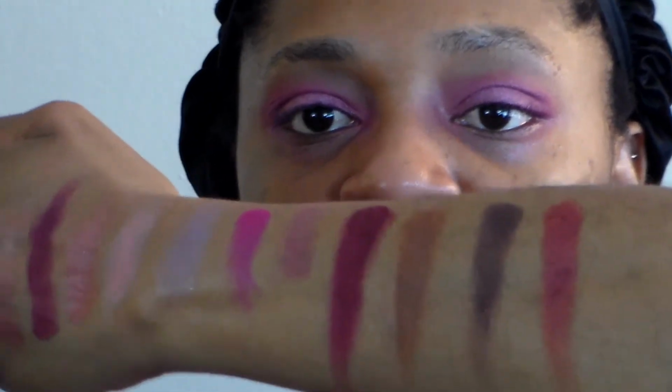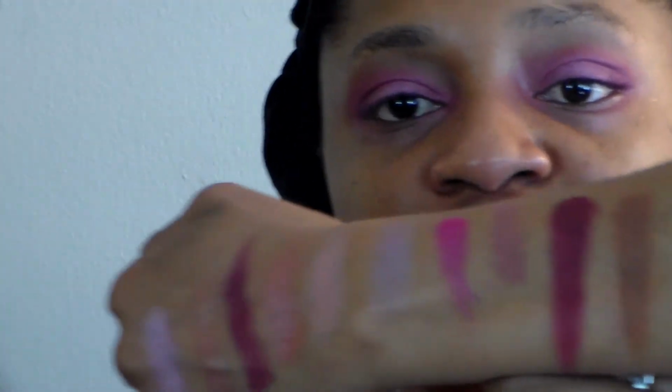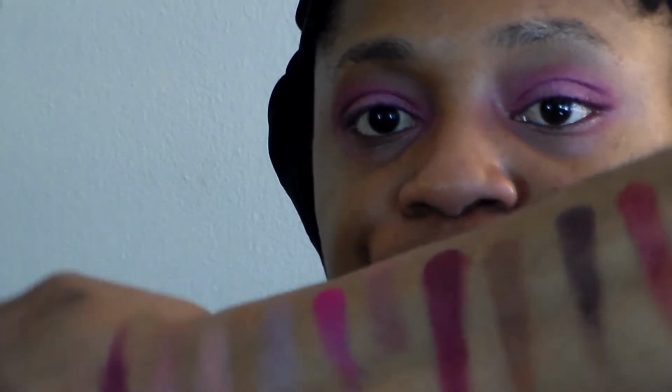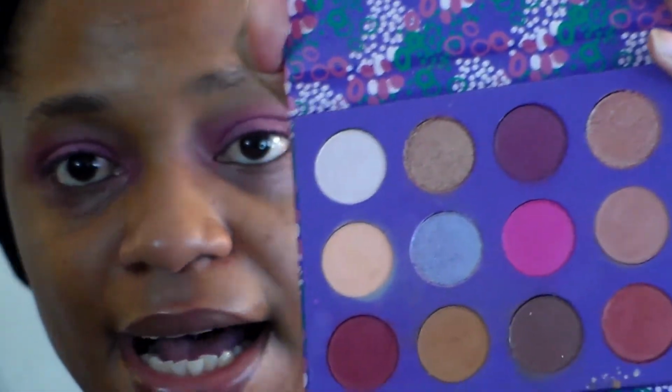It's like a palette for people like me, who are just starting to branch out into color. It has enough neutrals in there where you can still do neutral eye looks, but it has enough color in there where you can add pops of color throughout the look. It's not too out there. It's very wearable, so I would definitely say yes, this would be a good one. I find a lot of these, if you wet them, I think they'll work really well for getting them on the lids and having them show up with really good pigmentation.